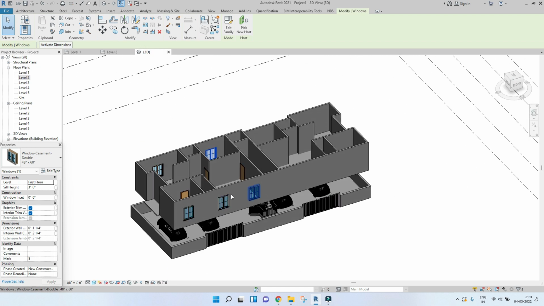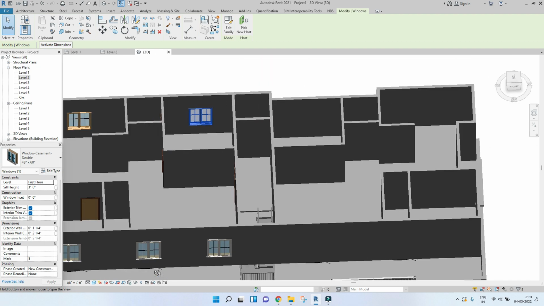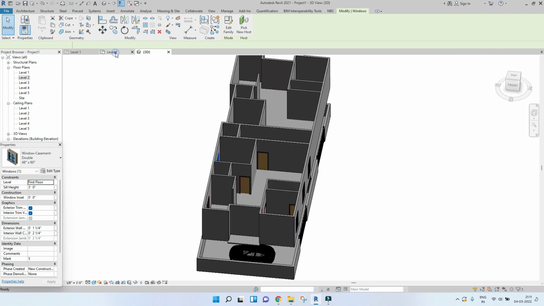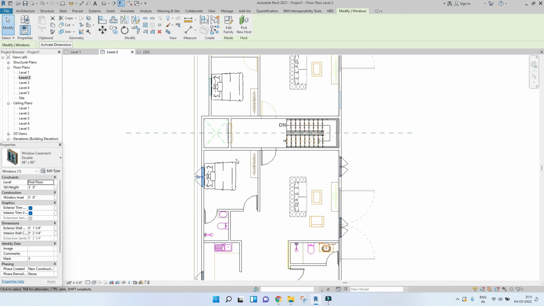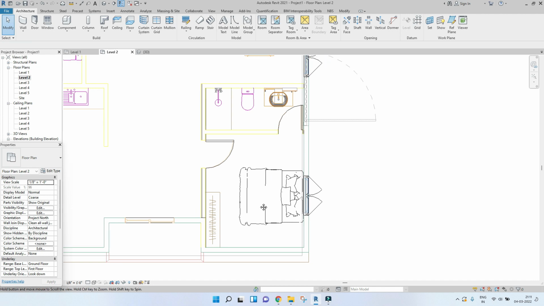Alright, so after placing the doors and windows, this is what it looks like. So once the windows and the doors are placed, let's place all of the components.